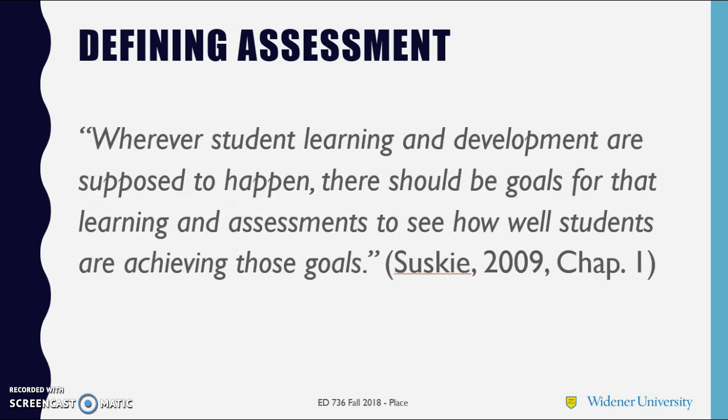I thought this quote also would help you to think about what assessment of student learning is, and that is that wherever student learning and development are supposed to happen, there should be goals for that learning and assessments to see how well students are achieving those goals. So that goes back to that figure in that if we are saying that learning happens anywhere, in the classroom, in a study abroad program, in a learning community program, in a civic engagement activity, no matter where it's happening, there should be goals and then assessments that are appropriate for assessing those goals.